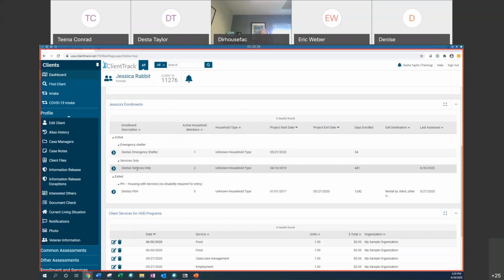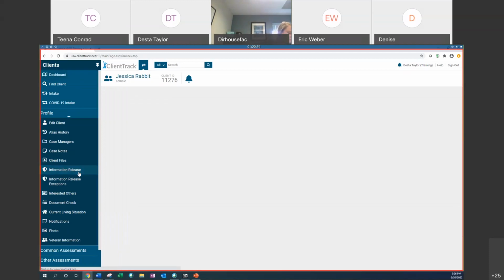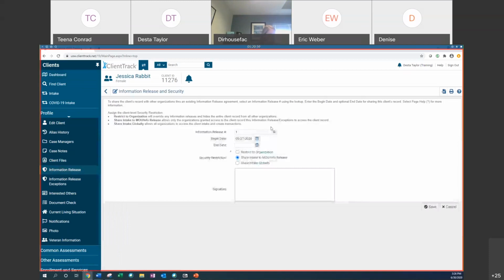So there's certain information that just by belonging to that group, we're going to be able to know certain information about that, and those are going to be hidden. So we're never going to see those unless we are logged into that org that created those records. But for general HMIS, we are going to be able to see these as long as that sharing is turned on there.